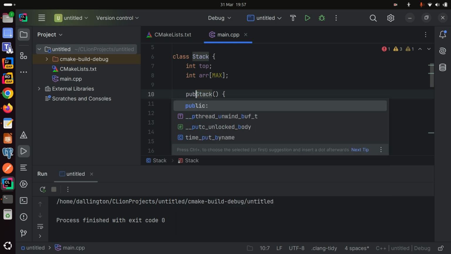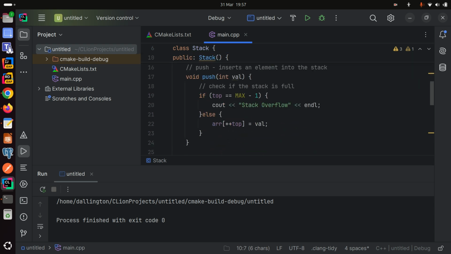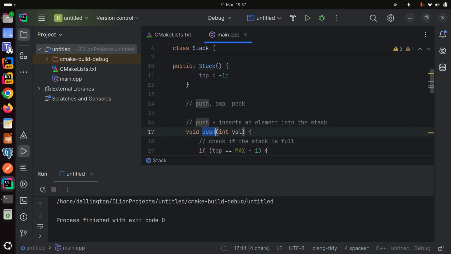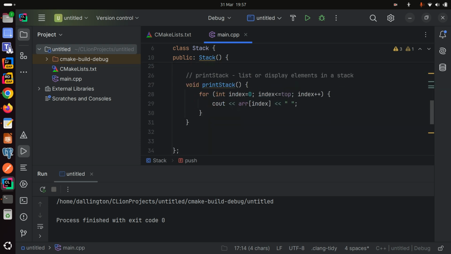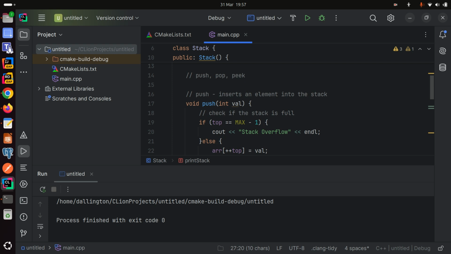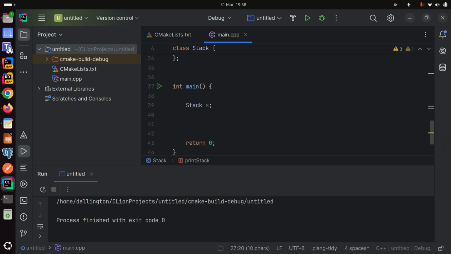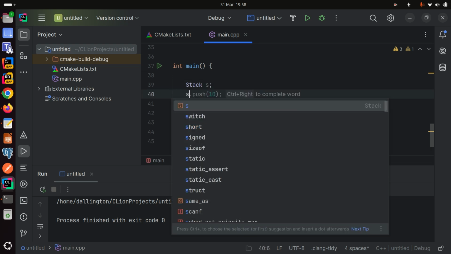So in this case, we shall use public as the visibility modifier, and by putting public here before the constructor, this public visibility modifier will transcend down. Even push will have public as the visibility modifier, and also printStack. So you do not have to prefix it on every function that you have, or any data member. So that's why we are now not able to see the error. So in this case, we can access our methods.